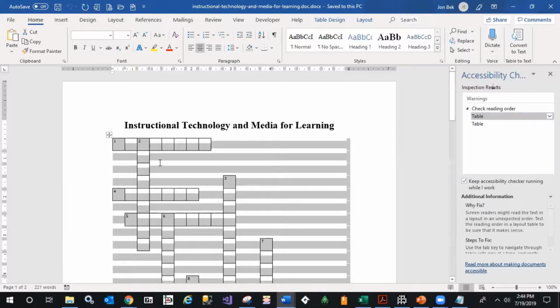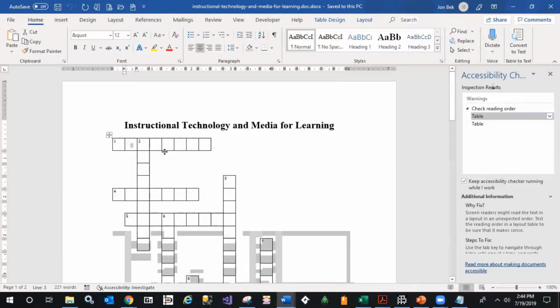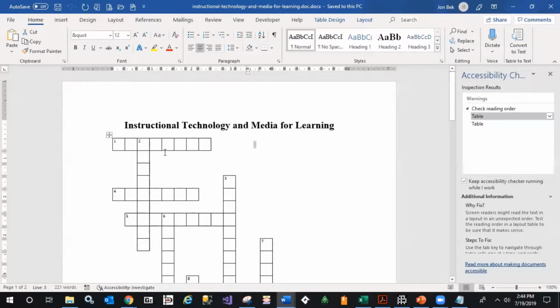If we check the reading order, tab, tab, tab, tab, tab, it tabs nicely. But now you see where the usability problems are going to arise: how does a non-sighted user really know when they're in the grid of the puzzle and when they're not?